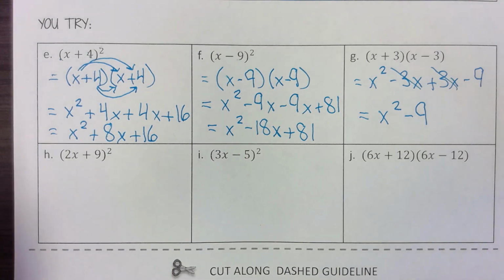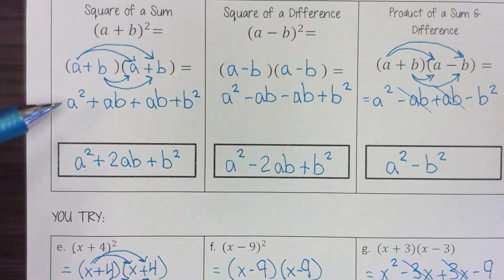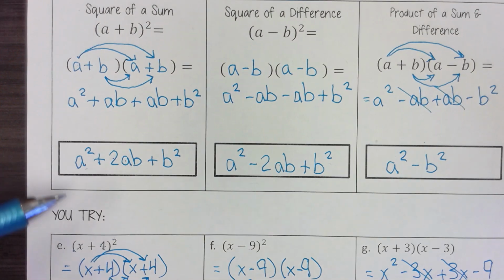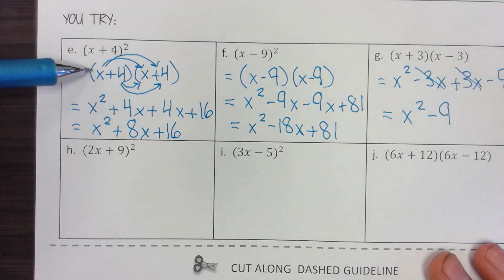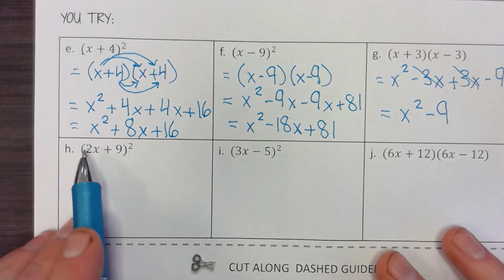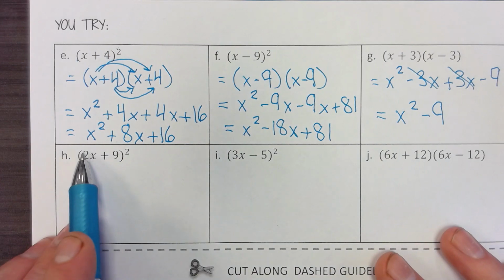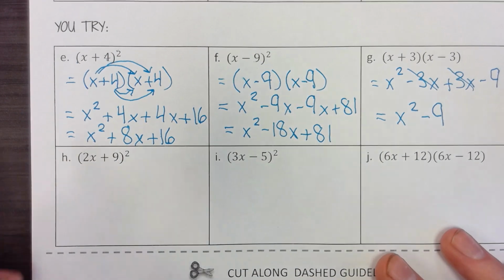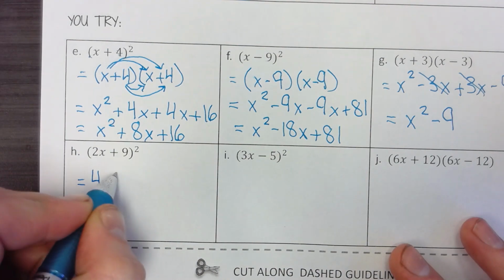I might go ahead and cheat on these because I already know what's going to happen. So I'm going to go from here to here. But if you're going to do that, you have to memorize that. You have to know that that's going to happen every time. If you can't remember that, then do it the long way, okay? But I know that this is going to be 2x squared. Well, I need to apply this square to both the 2 and the x. So I end up with 4x squareds.